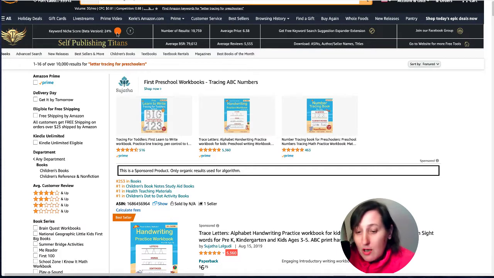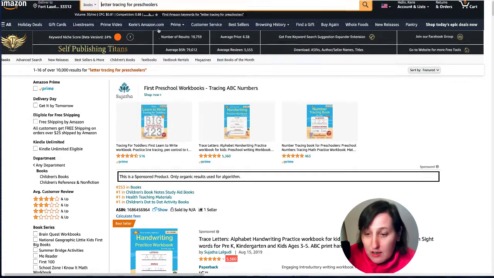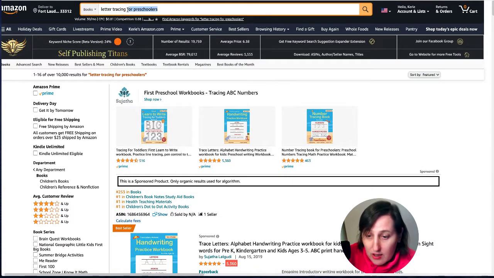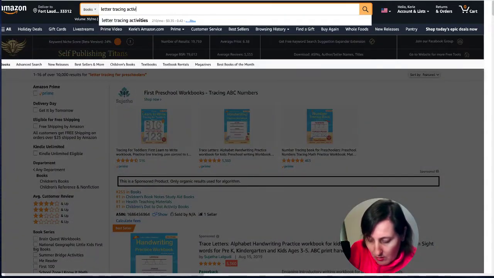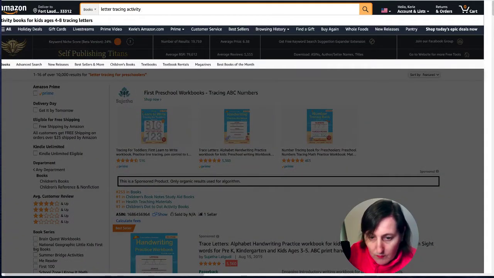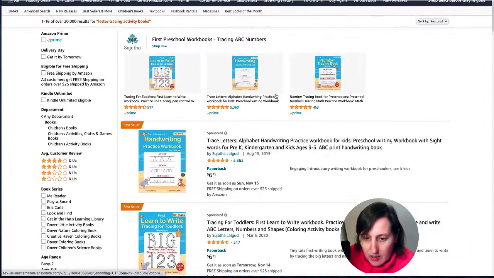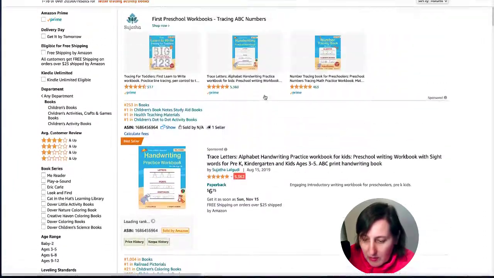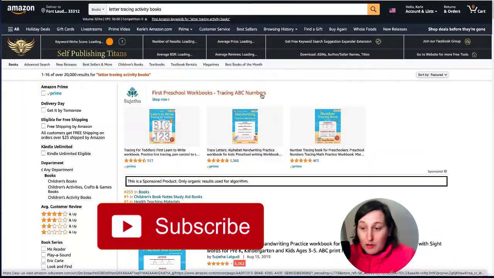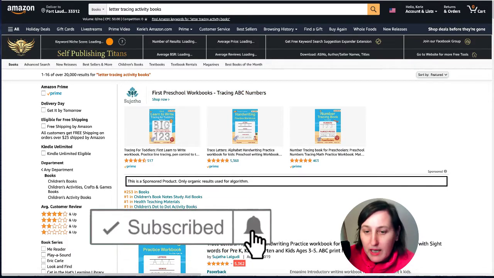Look at different languages, look at different niche groups. So look at letter tracing for adults, and you can do cursive tracing. So go into sub niches and check, and that's what you need to do. You can also do cross niching, so do an activity book that has letter tracing. So let's see if there's letter tracing activity book, and we are in books, activity books, and let's see if anything is brought up there. And it's brought up over 20,000. So again, that one probably not, but you can keep checking, and that is what I would do.